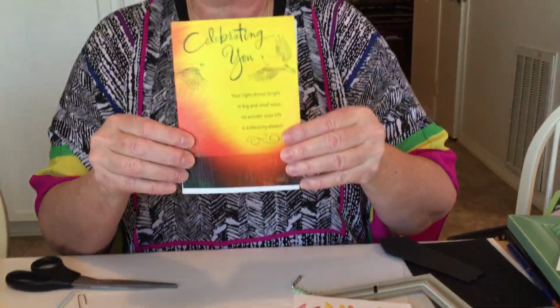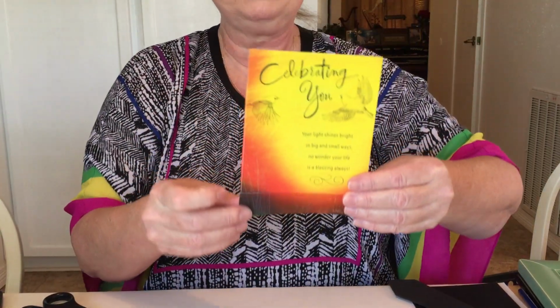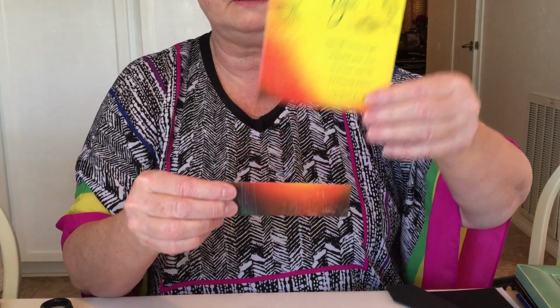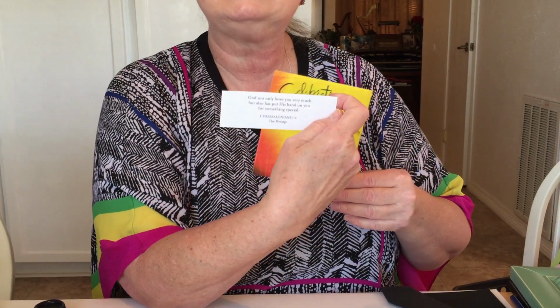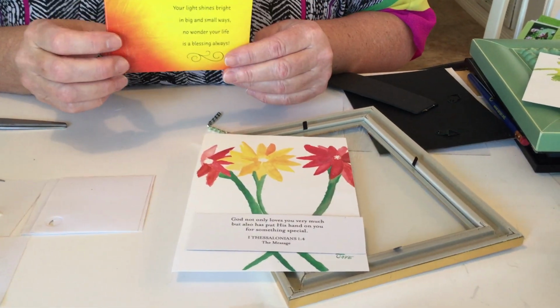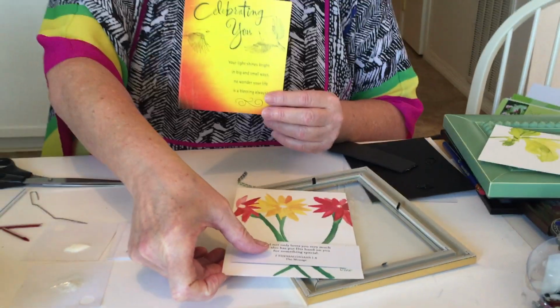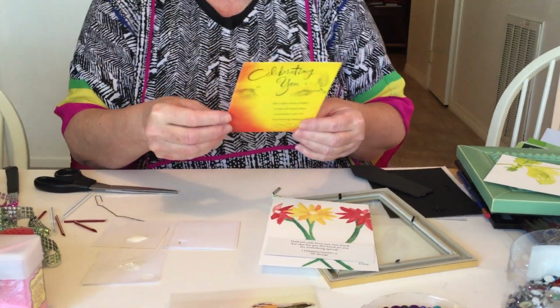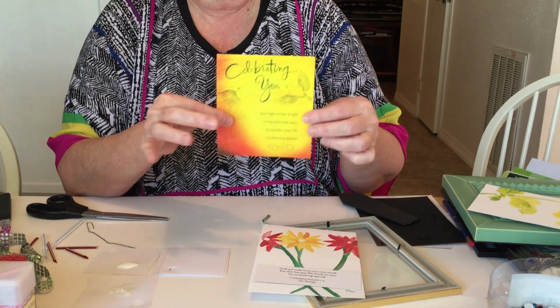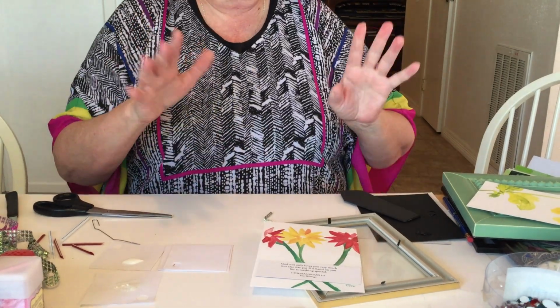So here's the card I'm cutting up. So I'm saving the inside. It's a happy birthday card. I'm saving the inside card for a future project that goes in my box. Then on this one, I took this off and cut it because it has a Bible verse on it. And so I'm going to use this Bible verse to put here at the bottom of this card, because this is going to my friend who's had a lot of illnesses here of late. And I want to give her a word of encouragement. And this is what I'm hoping to give to her. Now, again, I don't throw anything away. So I'm saving this part of the card for a future project. So all of these can be reused.